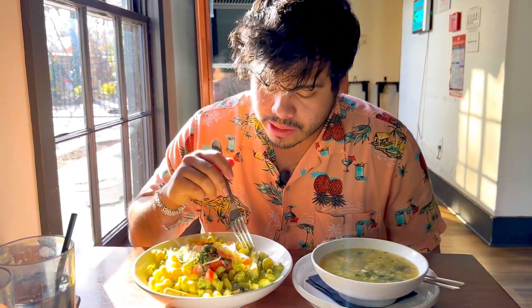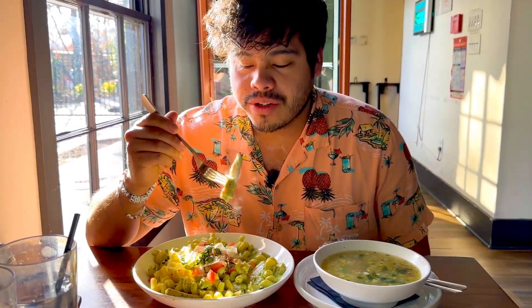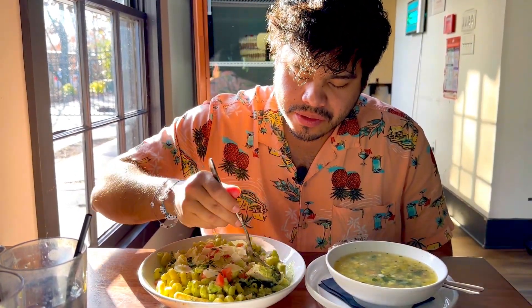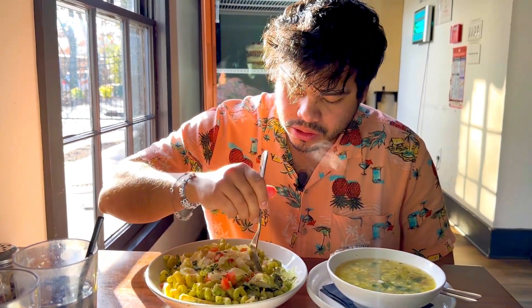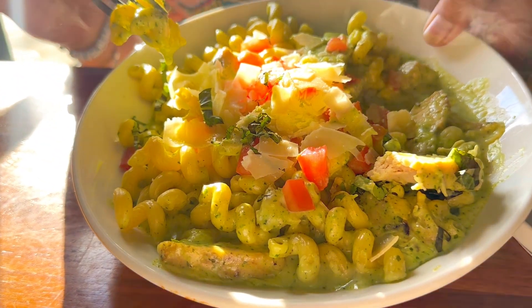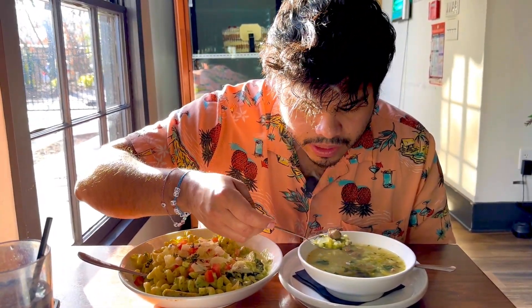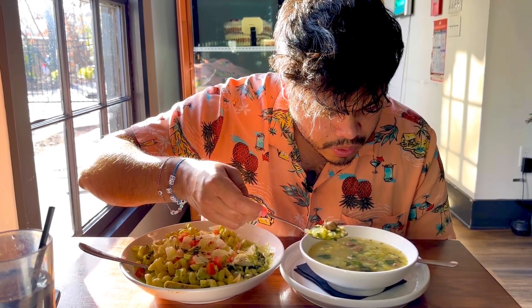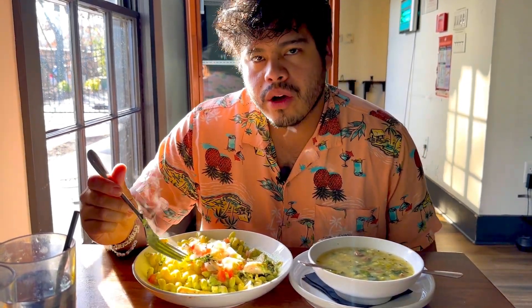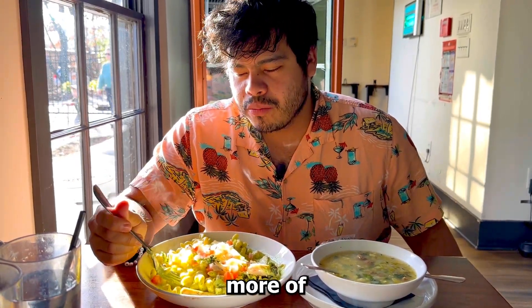Here's the selantani pesto pasta with some nice chicken in it. The pasta is delicious — the pesto has a nice salty note to it, nice and creamy, and the color is just fabulous. There are tomatoes and good parmesan cheese in it. The wedding soup has pasta, sausage, thinly diced onions, and parsley. I actually think the soup is better than the pasta, though the pasta is good — it's just a little too salty for me and feels one-dimensional. It feels more like a $12 pasta, but all in all it's pretty good.